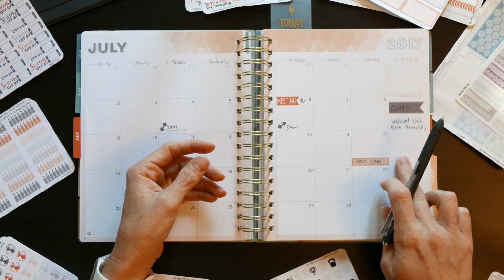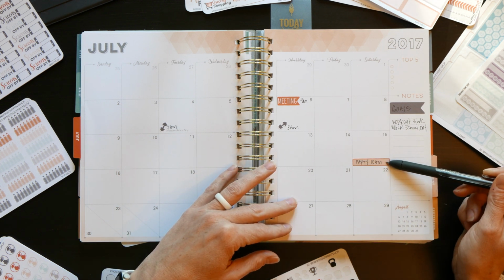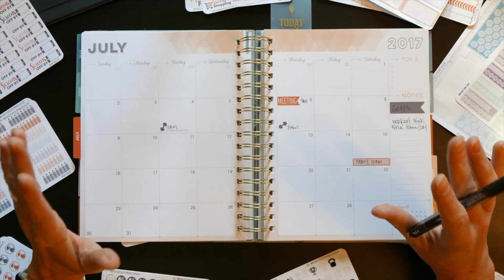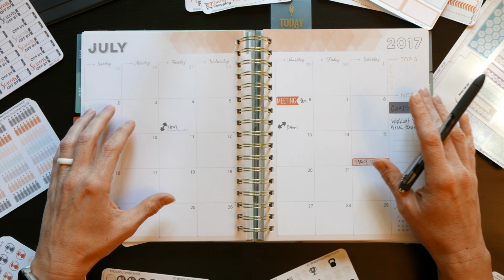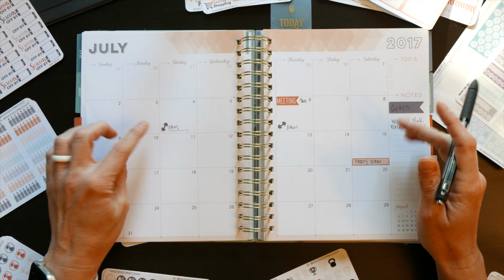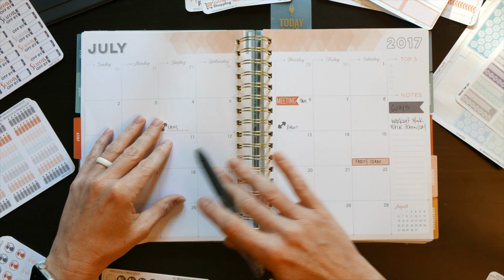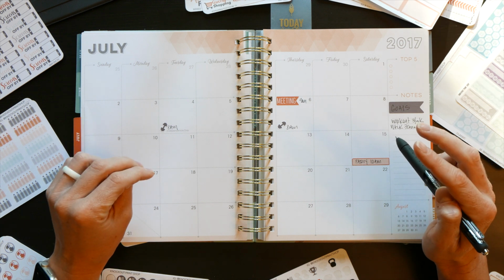And then these, I don't actually have these with me right now, but these are our month view label ones. These are great. I use these a lot too down here. So the first step is to write in everything and anything. I don't even care if you think it's not going to get in the way of your health and fitness. Write it down. Then the next thing you want to do is take from the month view some kind of icon, sticker, or indicator. If you're not into stickers, just write this information in and write in your workouts.